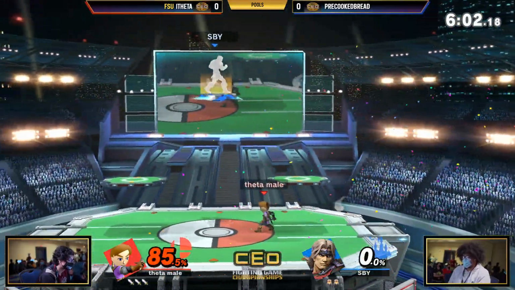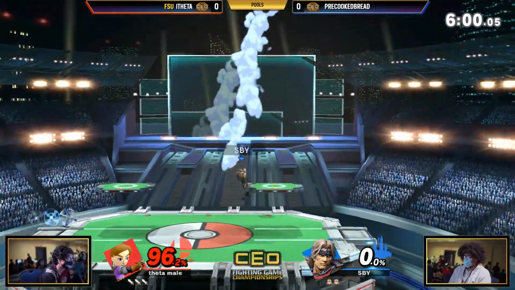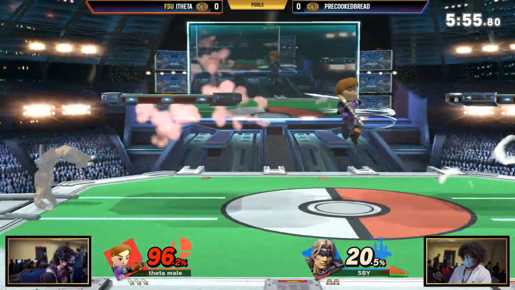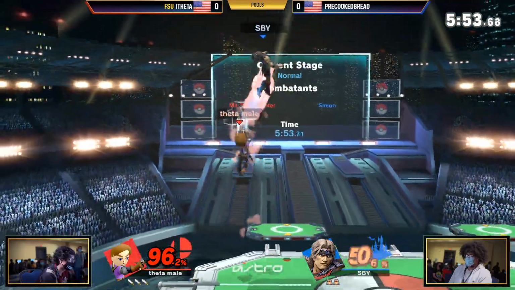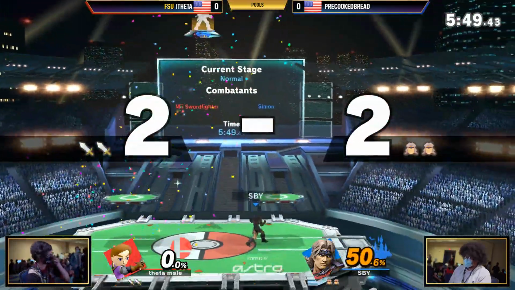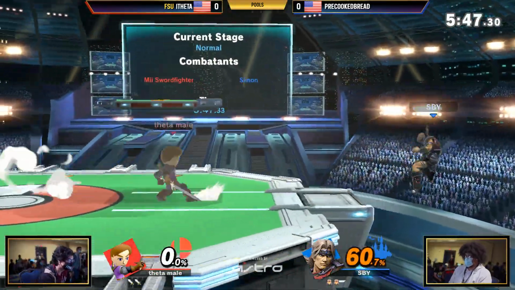But the back air. Yeah, iTheta is very consistent with his aerial game, I think. He's very good with up airs and very good with his up Bs, and the way that he utilizes them to catch landings. And there is one there. That's a 20%. Yeah, that combo is ridiculous, but so is that one, that down air into that up B, taking the stock for PreCookedBread.